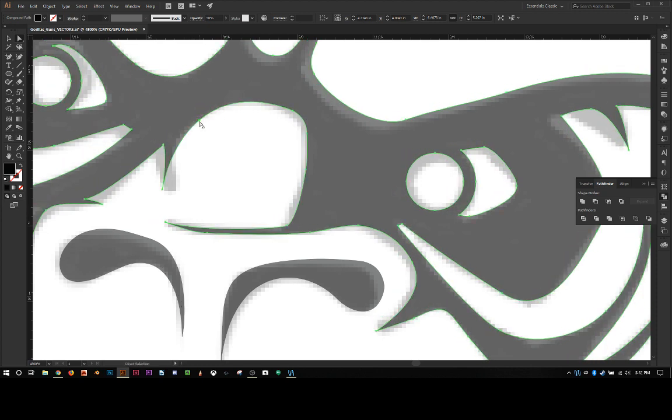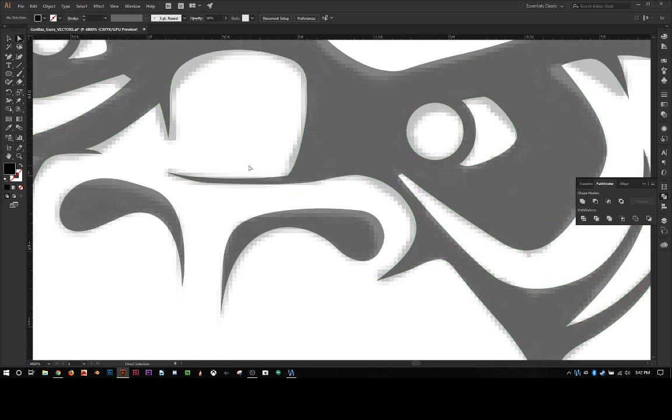Stop doing that. Grab the anchor. I don't want bigger anchors because I feel like they will distract me from the underlying artwork. At some point, that's going to be, you know, kind of too visible, if that makes sense. There we go. That's more the shape that I actually wanted that nose to take.